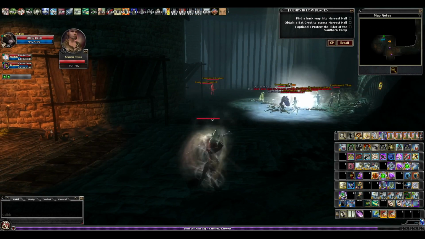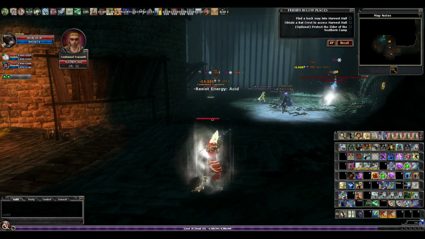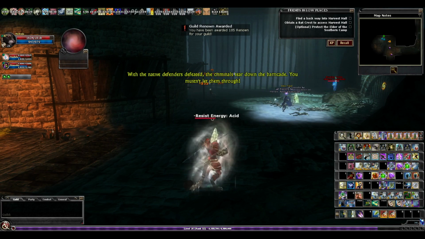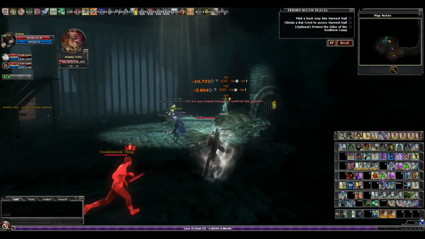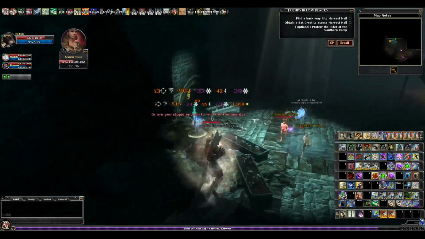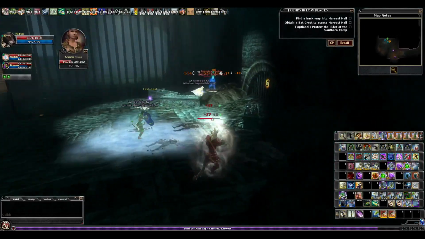Oh, there's a crown there behind you. With the native defenders defeated, we can actually just get rid of this boss here, pick up the crest and go without dealing with all of the other dudes. Okay.